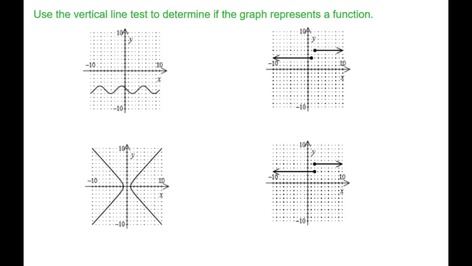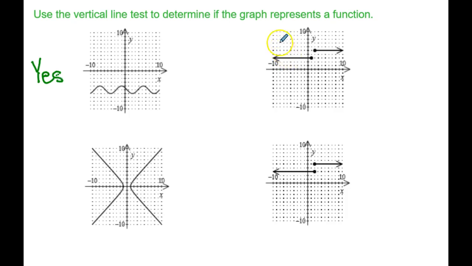Now to the last example, we want to use the vertical line test to determine if the graph of the relation represents a function. So in the first one, we have this wave. This graph actually represents the graph of a trig function. We'll talk about that more in geometry and algebra 2. So if we construct a vertical line anywhere through the graph of this relation, it is only going to intersect that graph at most one point. So if that's the case, then this is going to be yes. This relation is a function.